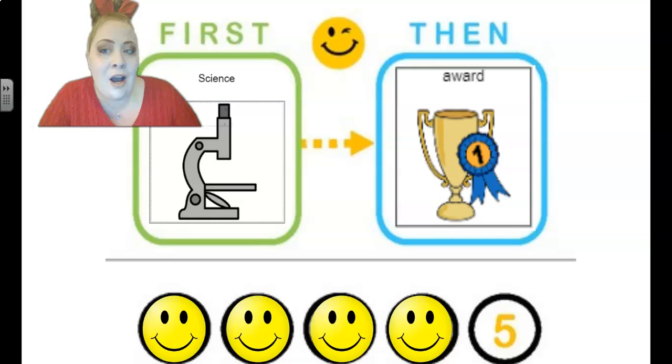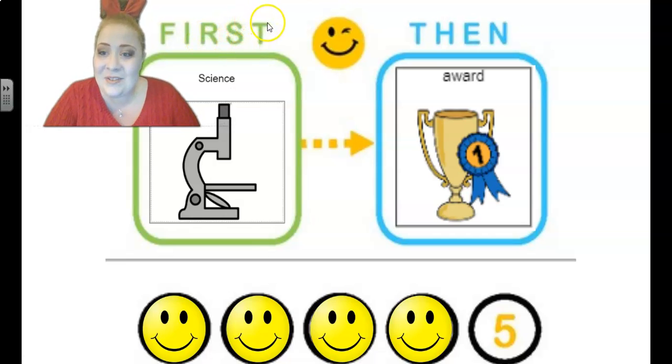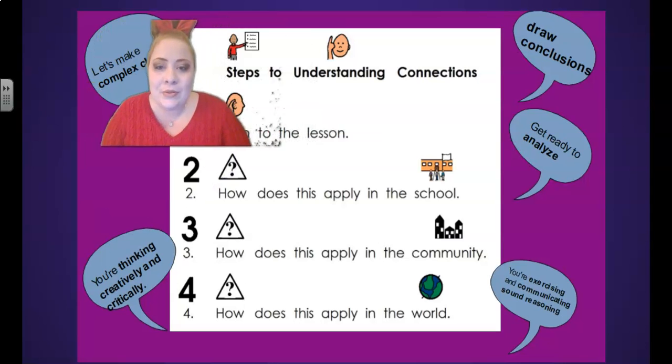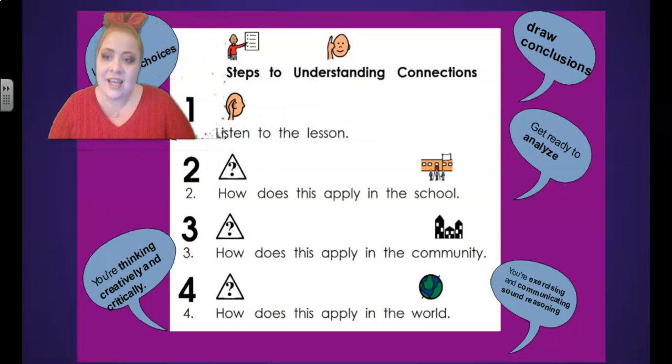Ooh, we did a great job. We finished that senses activity together. That was hard work. I think we earned another smiley face, don't you? Next, we are going to do our steps to understanding connections. This component is a required component for the virtual lessons. You must have the steps for understanding connections in your virtual lesson.